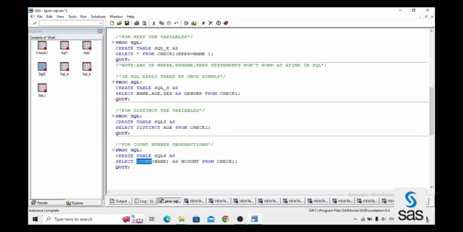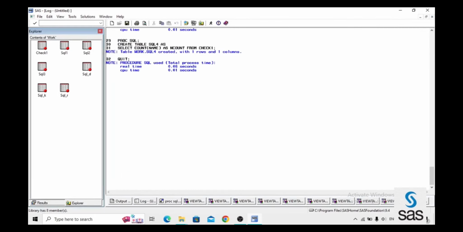Here count is used to count the number of observations, and AS is just the rename to ncount. This is the new variable, and it counts the number of observations in name and stores it in ncount. Now we are running this code.